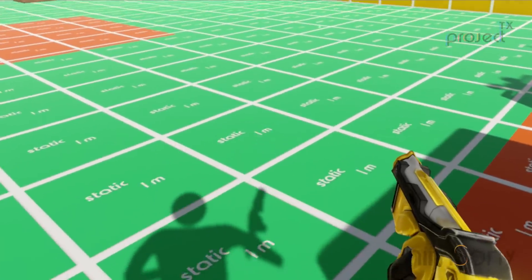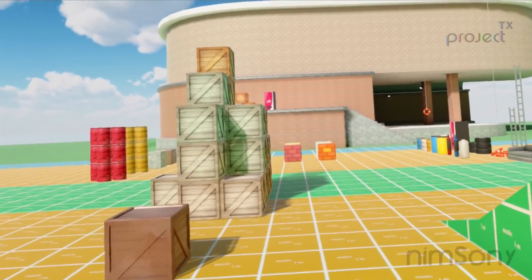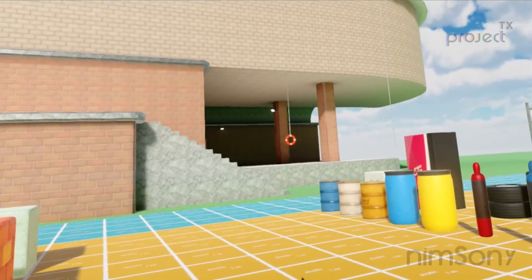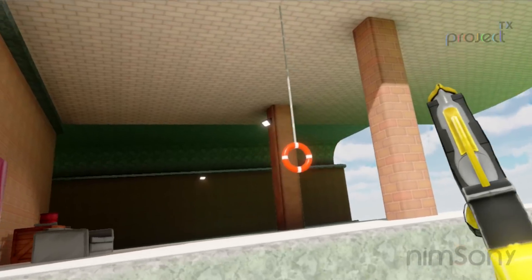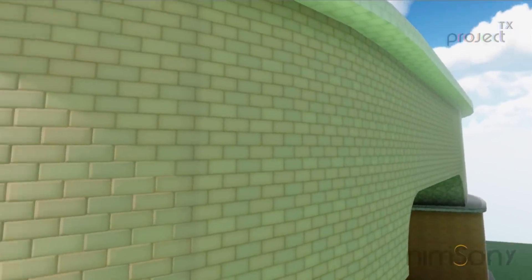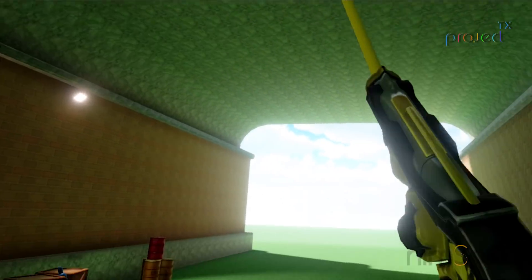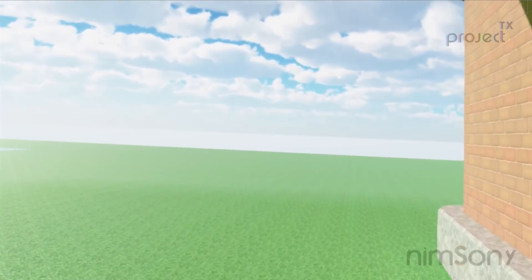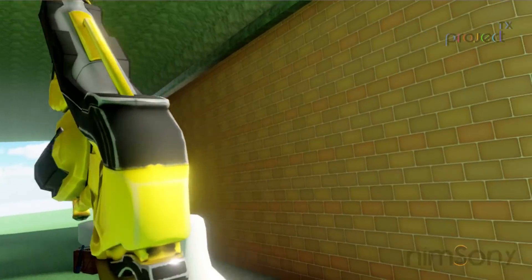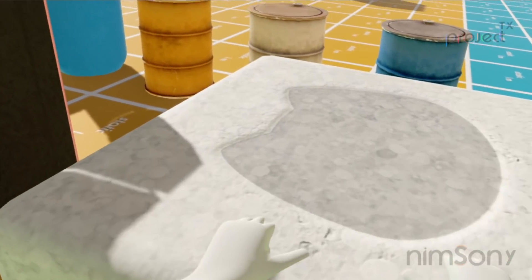We also have these boosters, which I've now added to the menu. Since I don't have the pull-in reel function on these yet — I only just fixed the button system functionality — someone wanted to see these as a way of actually swinging properly. So we can shoot and then boost from behind us. You can see with these boosters I'm able to actually swing properly and even get on top of the building.